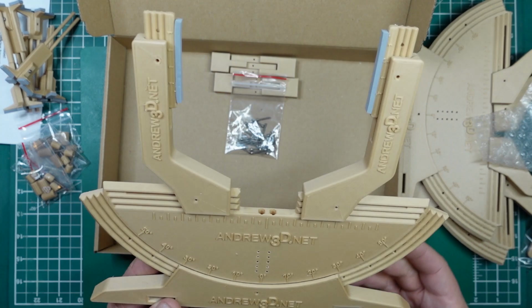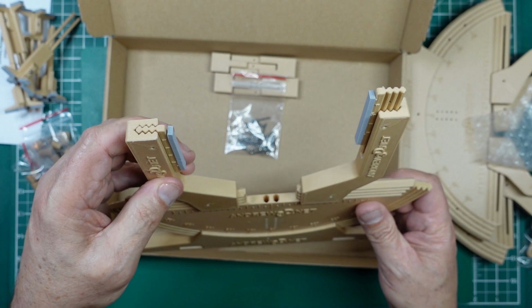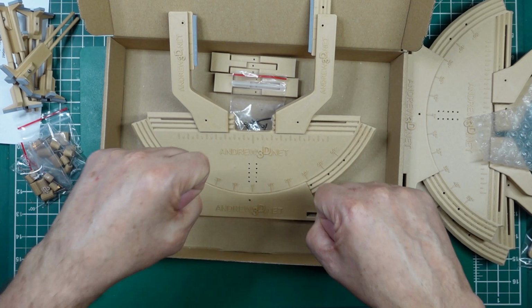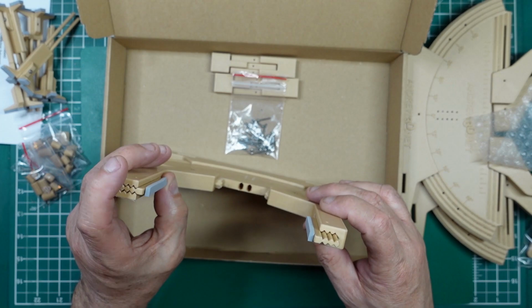Let's have a look at this printing. It looks very nice. It looks very solid. And I'm not trying to break it, but it is very rigid. I have seen 3D printing before that is very soft, very brittle, and just breaks really easy where the interior is too open. So obviously you can have a hard exterior outer shell and the inside can be like a honeycomb. But these feel very, very rigid indeed.